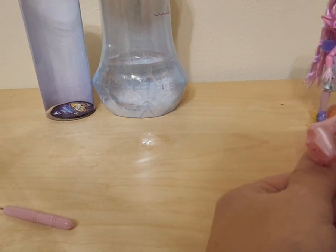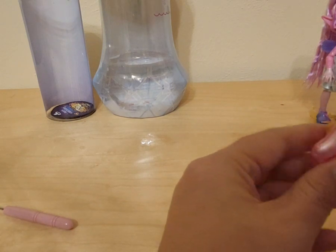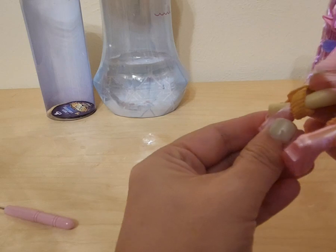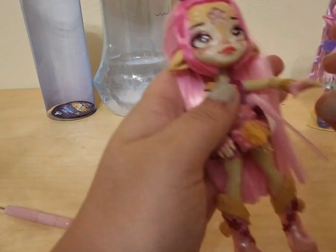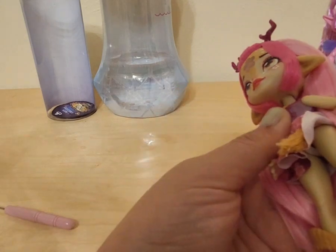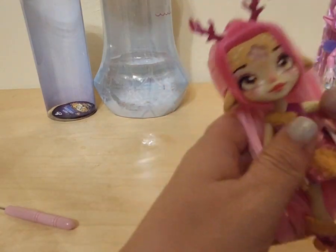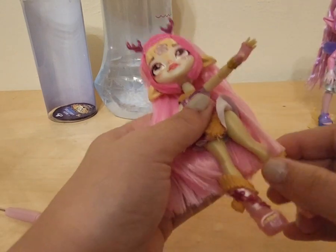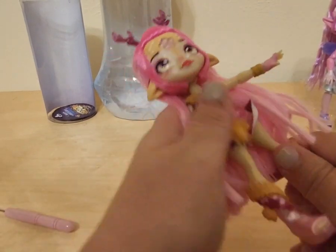Yeah, they're removable. Oh, look at her little feet. Yeah, her boots are removable. Oh, she's so cute. Again, her arms are jointed at the elbow and at the shoulder. Her legs are not. And they're not bendable either.